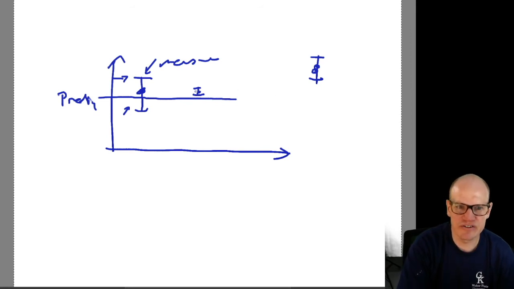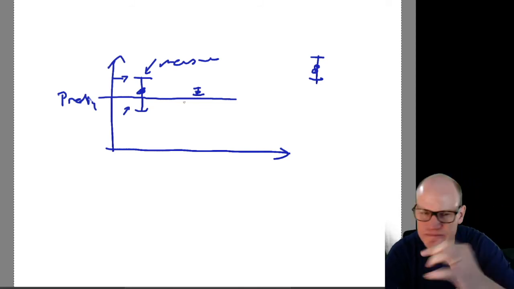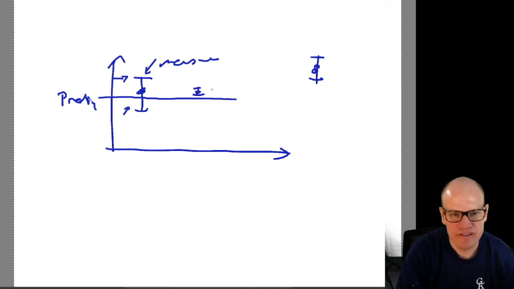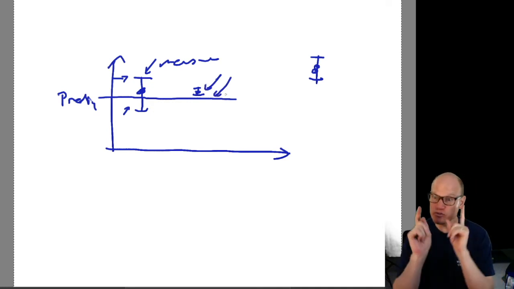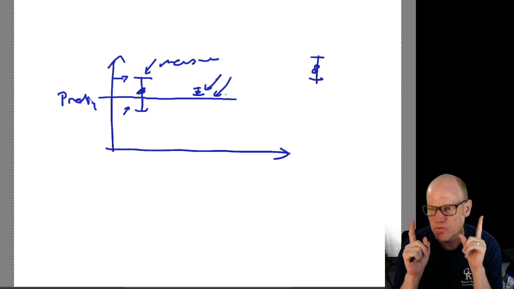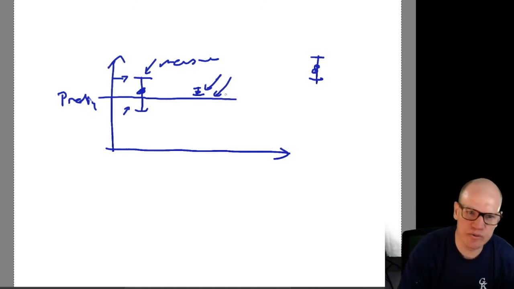Okay, so now your new measurement is up here. You still miss, but now your precision is way smaller. So now you have a problem. The measurement disagrees with what the prediction is. And so now you have to go back to both parties and say, okay, what's going on here? Why are we wrong? Or why do we disagree with each other?